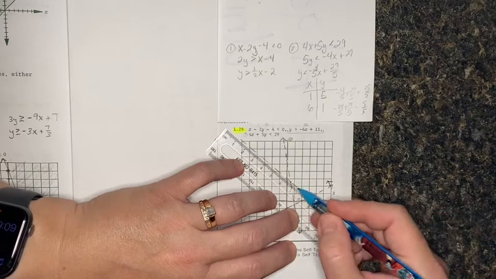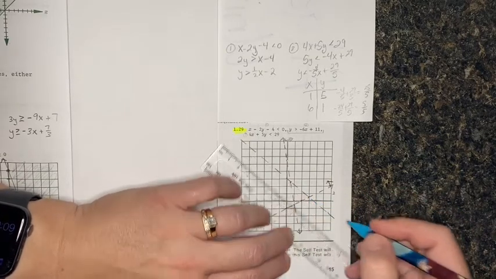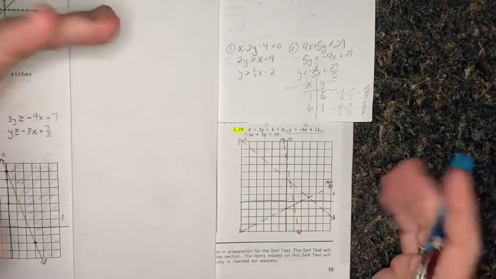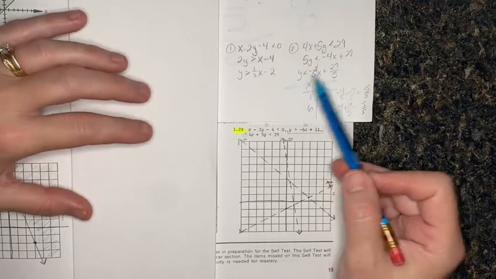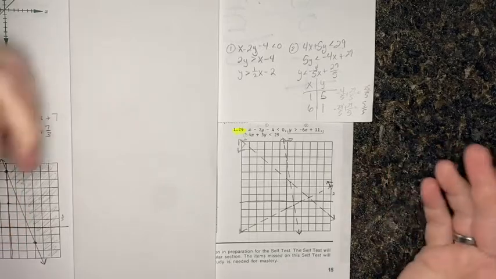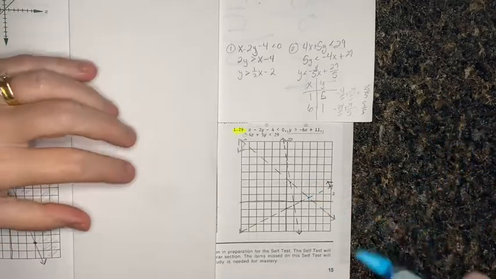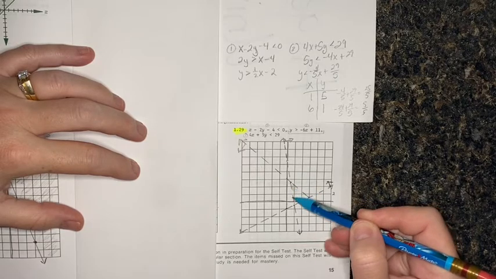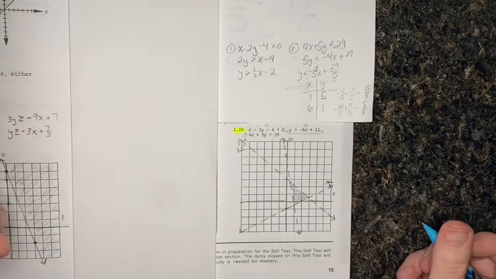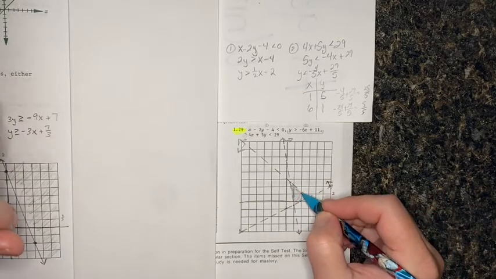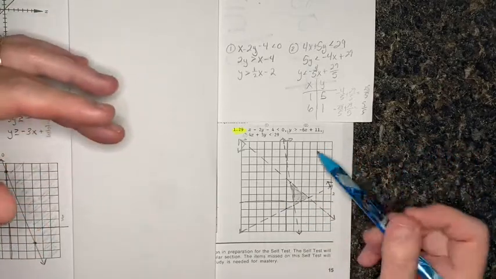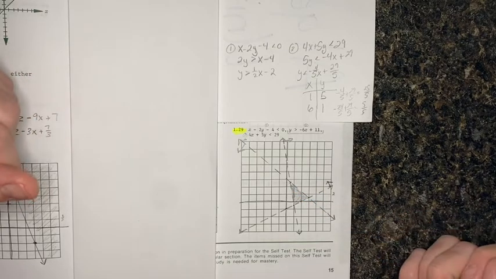And you can see already that it's made this triangle. 9 times out of 10, if it makes a triangle, we're probably shading the inside of the triangle, but let's just double check. Our y is less than, okay, so we're going to shade the underside of the line. So where do all 3 things have in common? Of course, like I predicted, some things can be predictable even in math. We are shading the inside of the triangle. This area is the only area that satisfies all 3 of these inequalities.